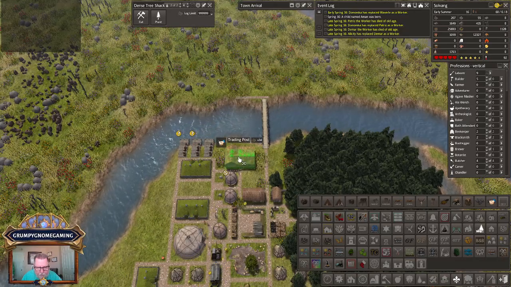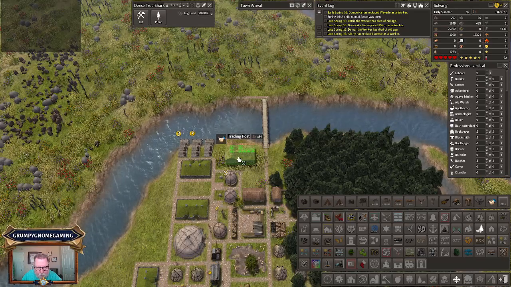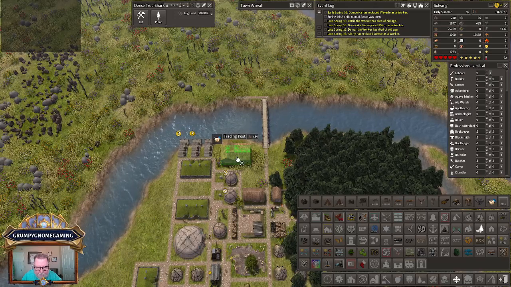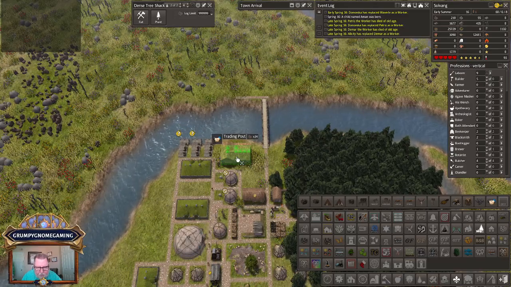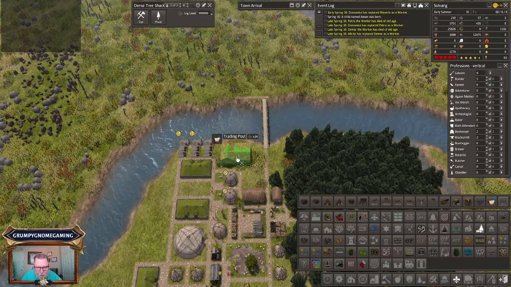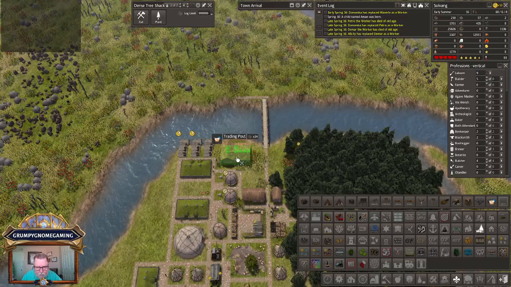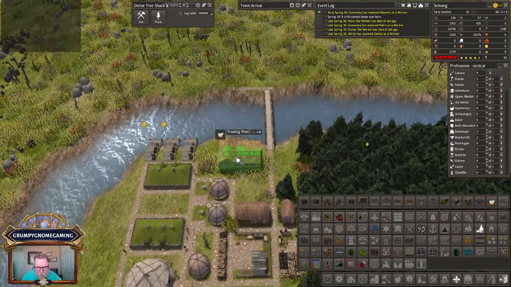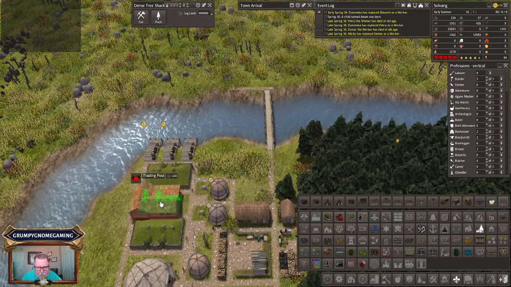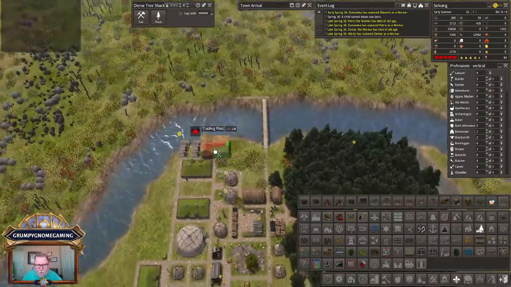But you know what? This trader does not go on the water. So what the heck does he trade? Or who trades with him? That's interesting. I've never used this trader before. I'm almost curious just to drop it in and see what he does.